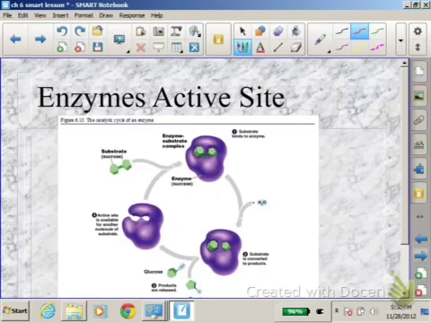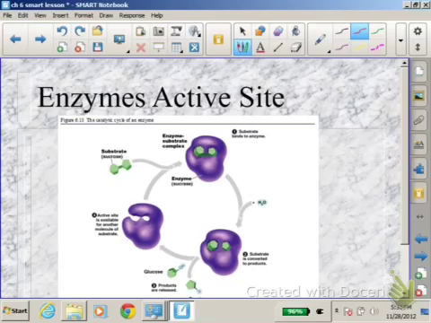Okay. Here's a better diagram than my drawing. You can see here in step 1 it says the substrate binds to the enzyme. So here the enzyme is called sucrase. And here's the substrate. It's going to bind together, and when it does, we start a chemical reaction. So look at number 2. Substrate is converted to products. 3, products are released. We actually created glucose. And then 4, the active site is available for another molecule of the substrate. So the active site is available right away again for another reaction.